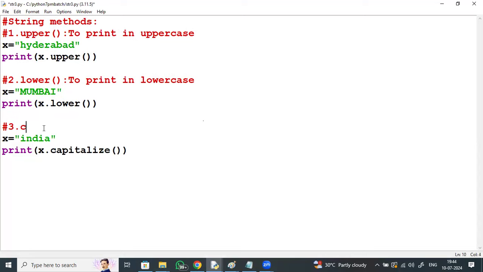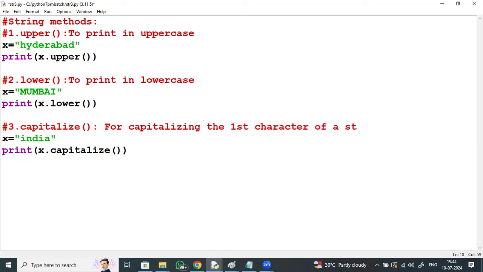What is it? Capitalize. For capitalizing the first character of a string.